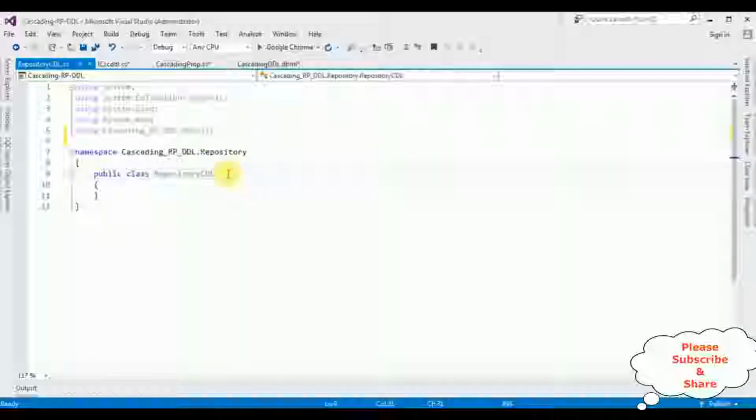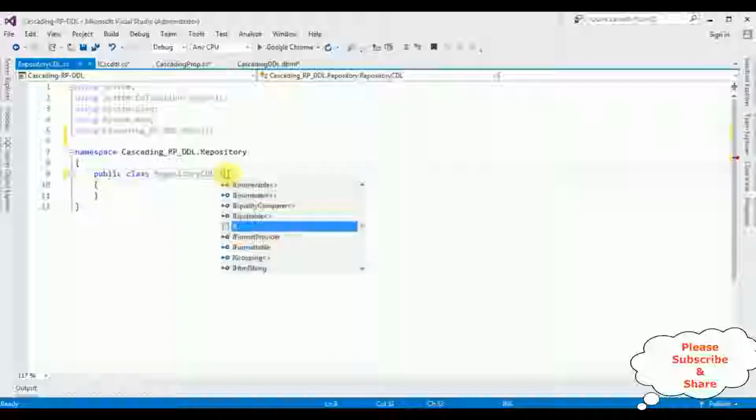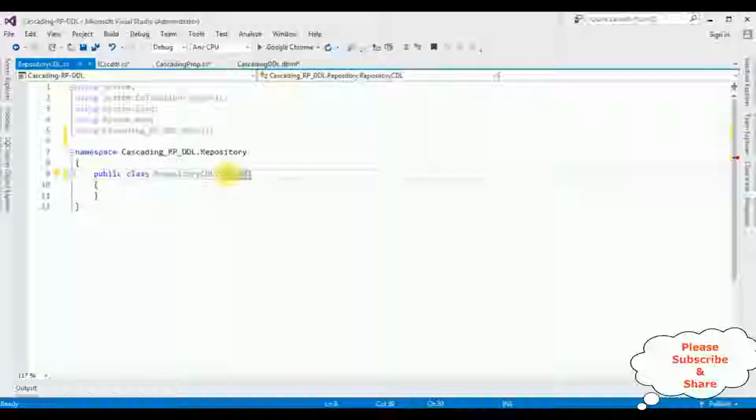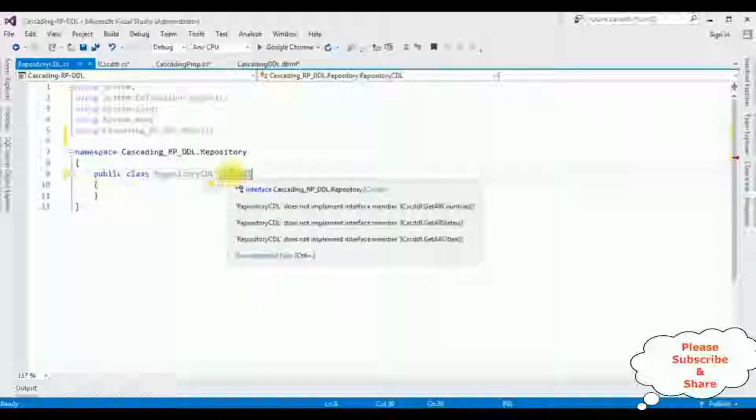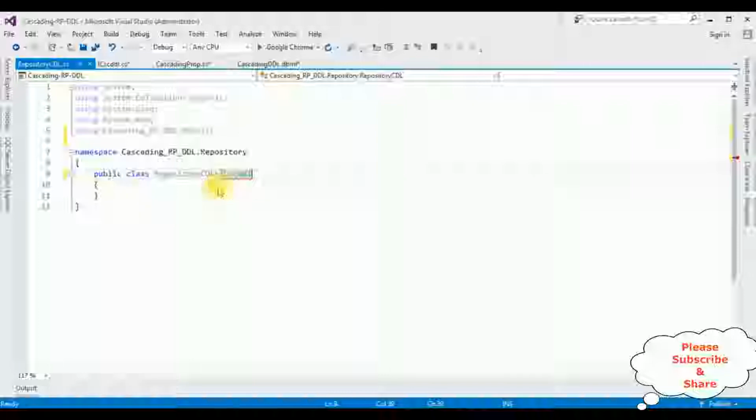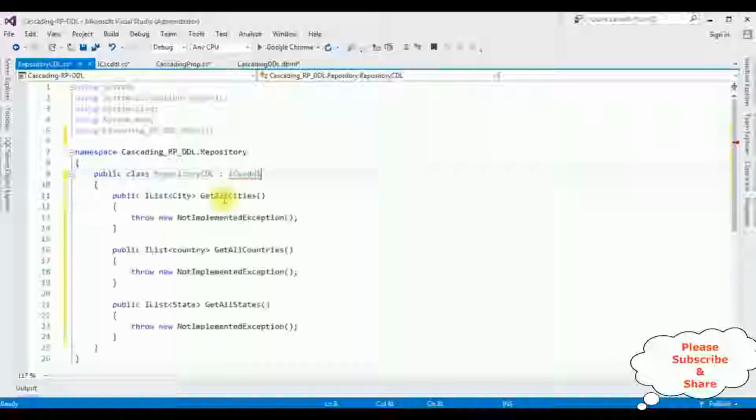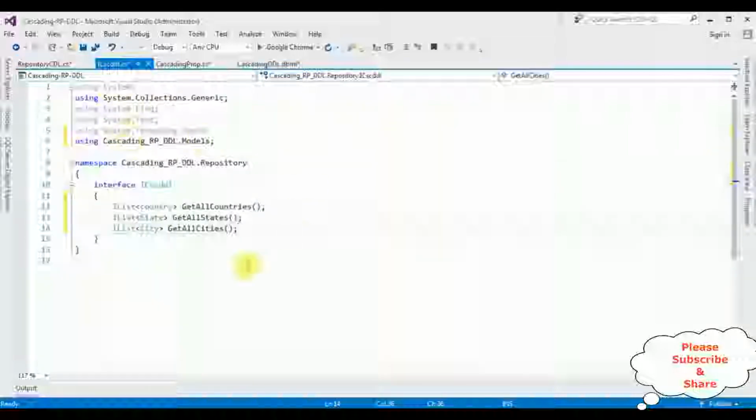After that, I'm implementing the interface with a colon. The interface name is ICDDL. And notice there is a small red line below the interface, which means we have to implement the method names in this class. So the easiest way to implement those methods is implement interface. And here we got the methods from this interface.